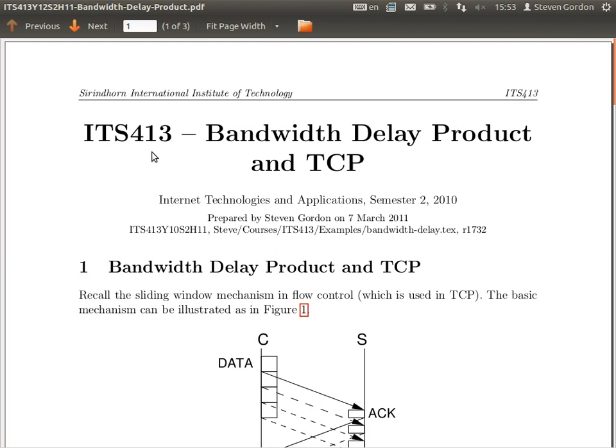The problem arises if the speed at which the destination processes these arriving segments is slower than they are arriving. So we're sending quickly. We've got a fast computer, a fast link. Many packets arrive quickly at the destination and are stored inside memory, and TCP at the destination takes a lot of time to process each segment.